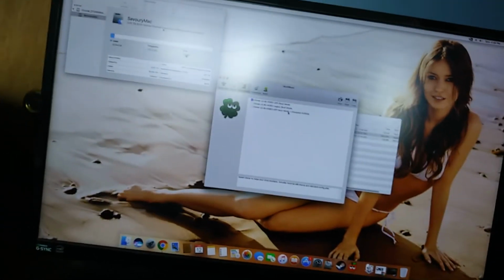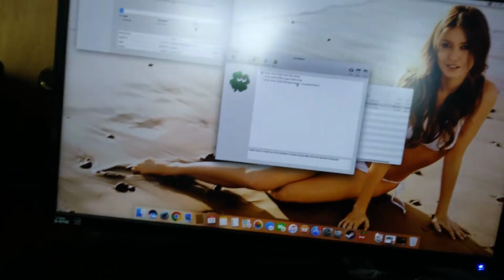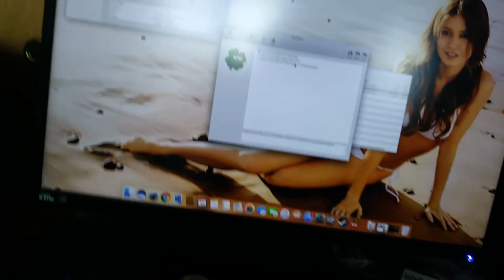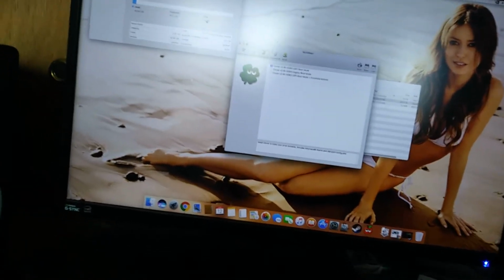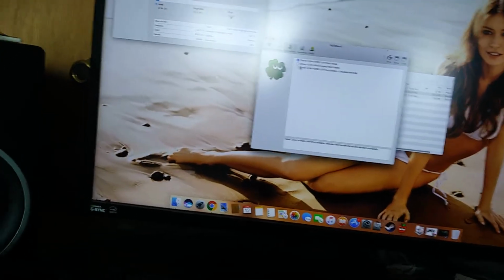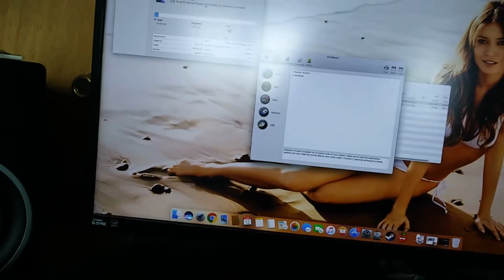And that's how you are going to get the NVIDIA driver working if you have a Pascal-based card, as far as I know, because I do have a Pascal-based card. That's how you would get it working in this. You would have to select this, as far as drivers are concerned.